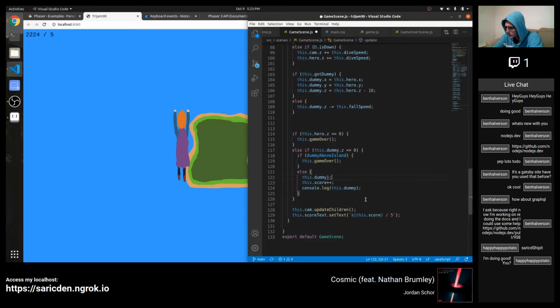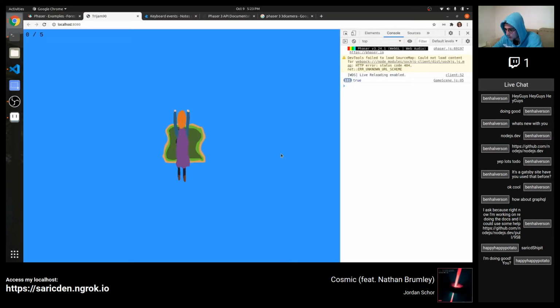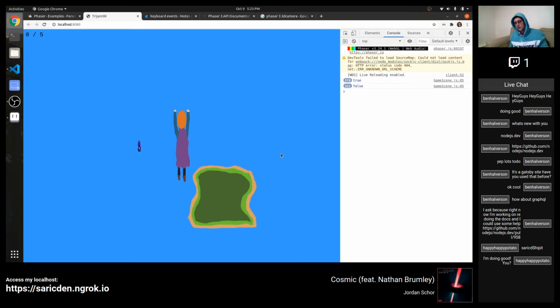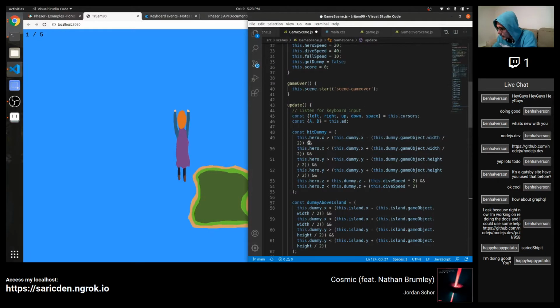Why don't we just set him to invisible or remove him, because that did seem to work. Now we'll just say this.dummy equals null. Hopefully that won't throw everything for a loop, but okay, so we're gonna save him. He's too small of a target for us to grab, so we're gonna make sure we keep that in mind when we make our real bat guys. Cannot read property X of null. Oh, right. This is gonna get tricky. Actually, no, it's not.